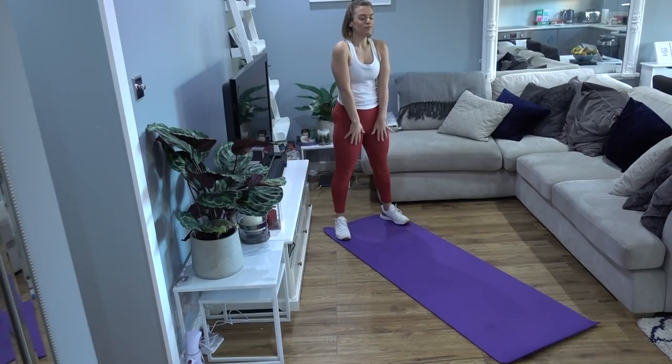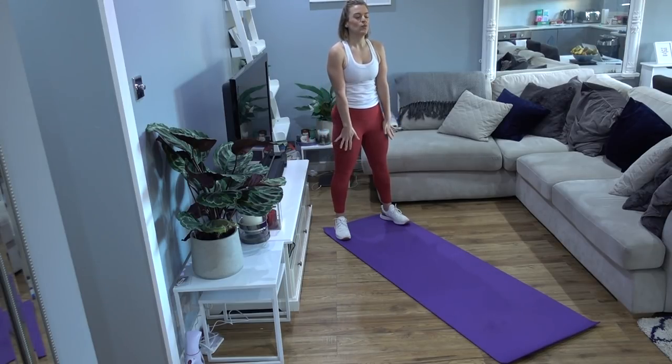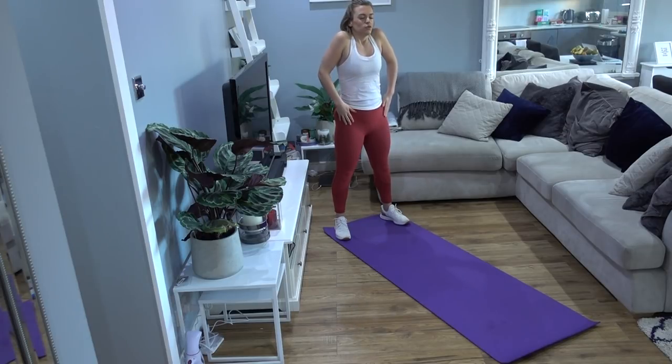Breathe in through the nose. Roll the shoulders back and down and breathe out. Just use this last breath to get in the zone. Breathe in through your nose. Shoulders back and down and breathe out.